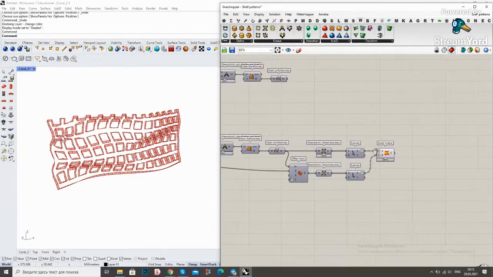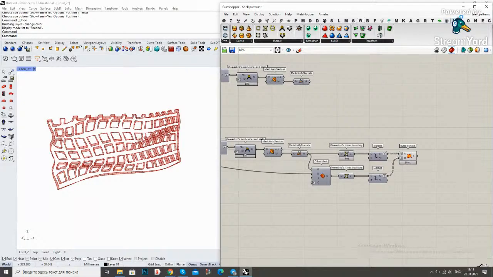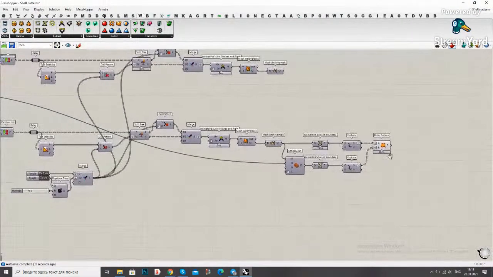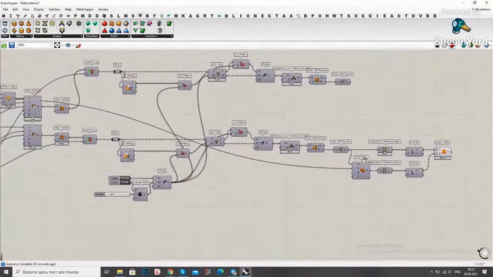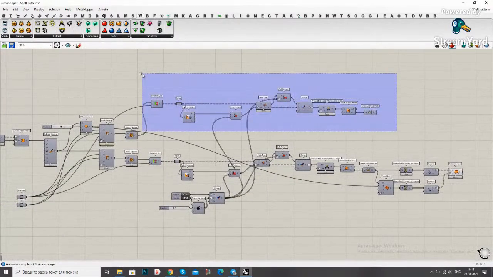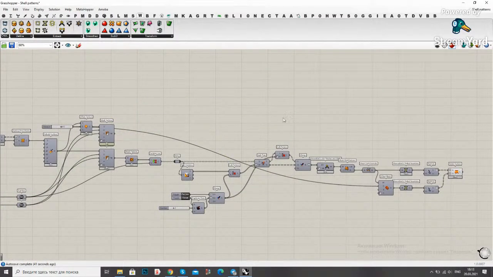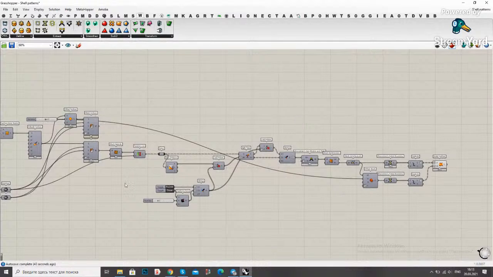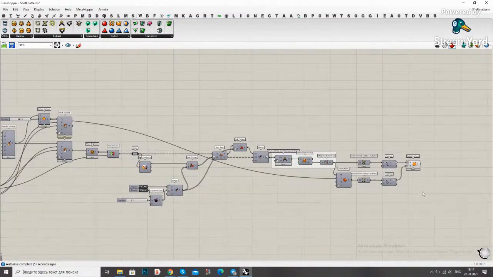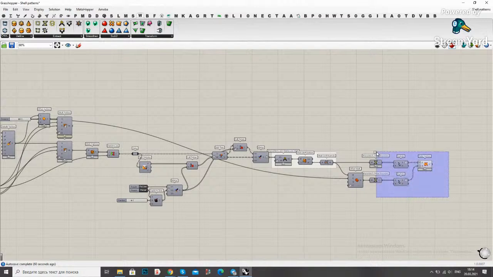Okay, let me actually give you the last break before we finish, maybe 20 seconds again. I'm going to delete this. So this part starts after the mesh surface, and here you have the pattern generation, you have the mesh welding. I'm actually going to join it in groups. Let's put this as a bridge group.